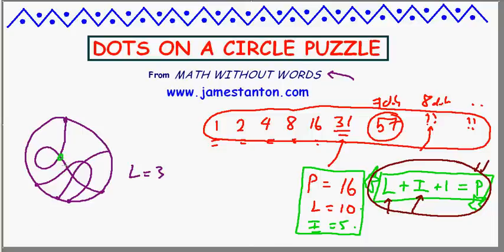I've just drawn three wild lines. The number of lines is three. How many intersection points did I make? One, two, three, four, five. And how many pieces do I have here? One, two, three, four, five, six, seven, eight, nine. Pieces is nine. And look, three plus five lines for six sections is one off for the number of pieces. L plus I plus one, again, is number of pieces. Coincidence?